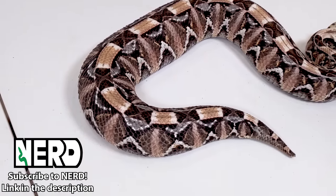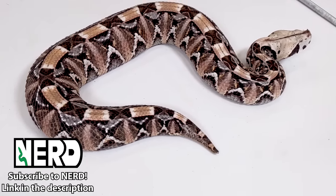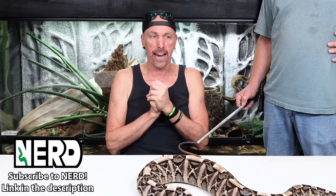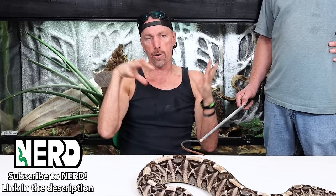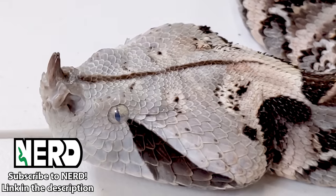So if I dehydrate the animal, that material can start to harden up and lodge in the system and become a problem for the animal to pass. Basically it almost adheres to the GI tract, and once that happens, the animal can die. If I have all this organic material inside an animal like this, that stuff will actually poison the animal. So you want to make sure these guys are hydrated.